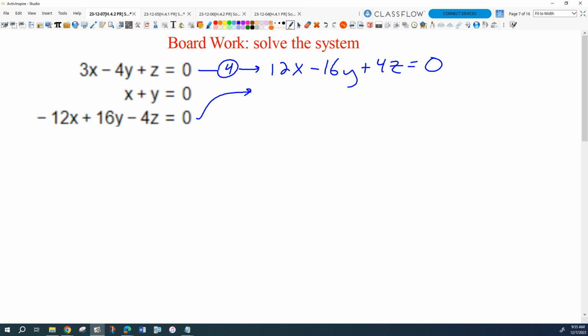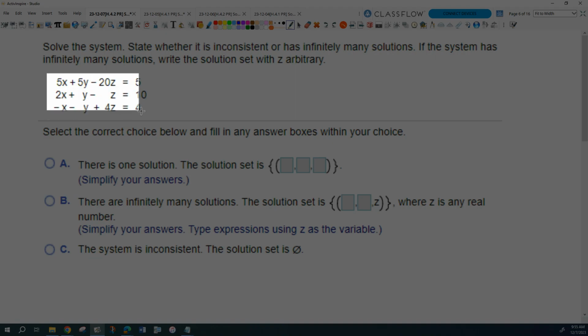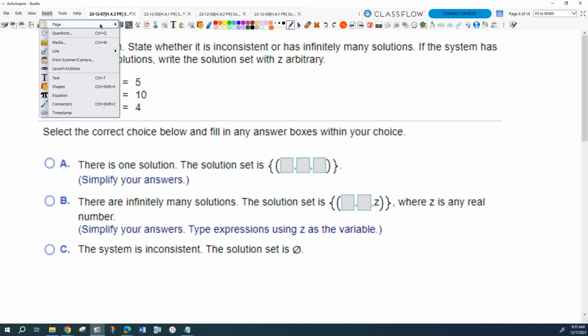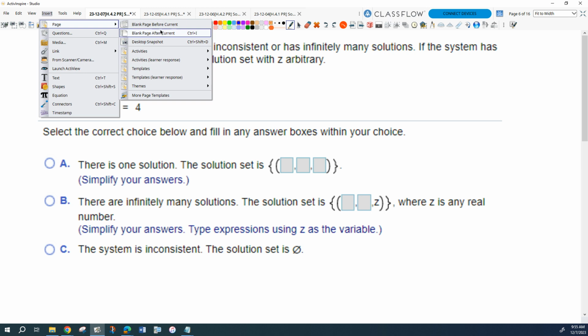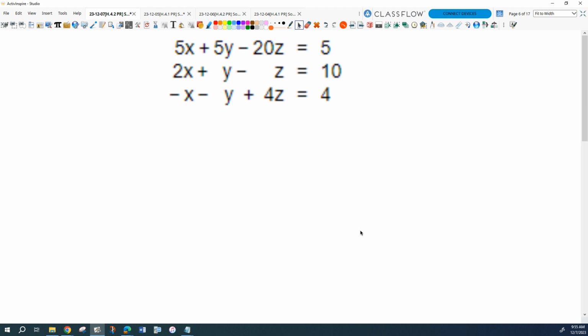Oh, okay, this is a board work one. Yeah, no wonder. Okay, I don't want to do this one. I wanted to save this one for you guys. You got a good start on it. So let's actually do this one. I just need to make this bigger. And let's put, I'm just going to put it on its own page. Yeah, now I remember. Now I remember what I was doing.